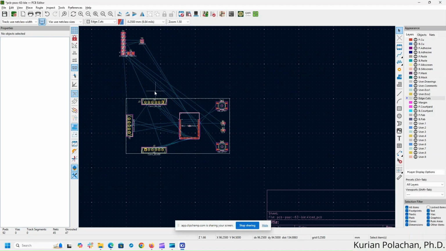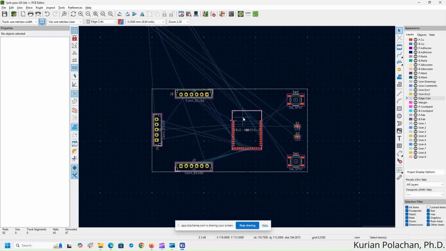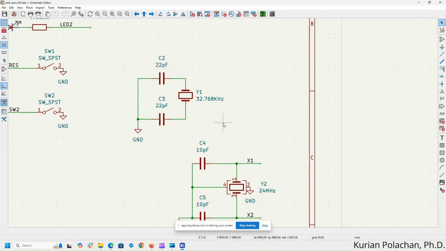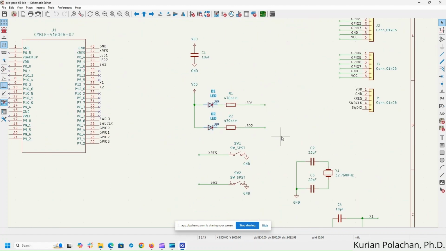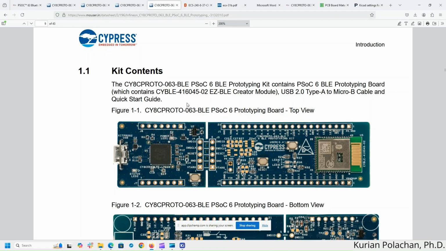Now you have to place the remaining components. So let us first fix the crystal. So let us go back to the schematic to see how the crystal is arranged. You have a low frequency crystal, 32.768 kilohertz crystal, which requires two capacitors, C2 and C3. Yeah, so the crystal needs to be connected to the wireless SoC module, which we have not done. Let us go back and do it.